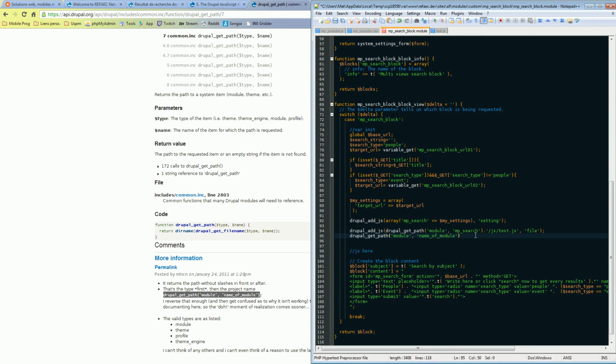Module plus our name. Yeah, looks like it.